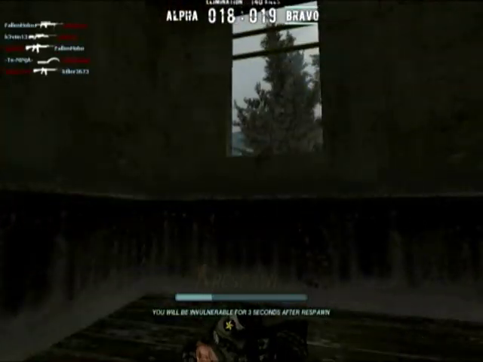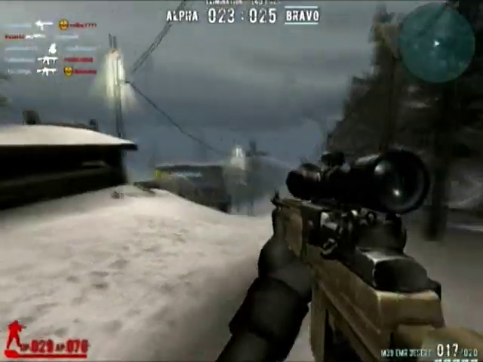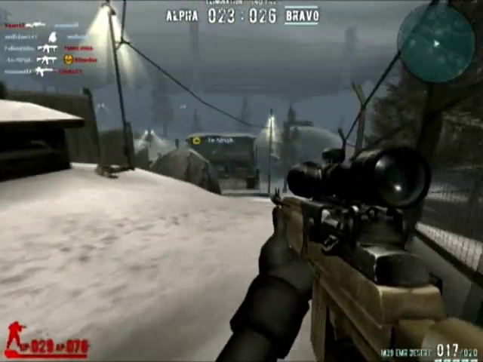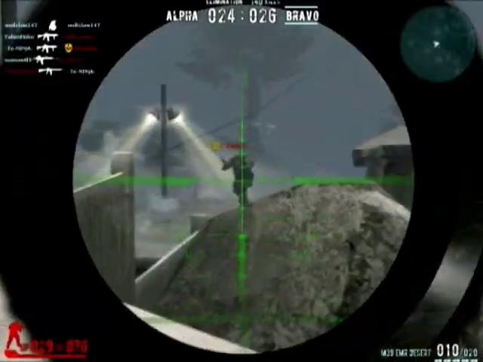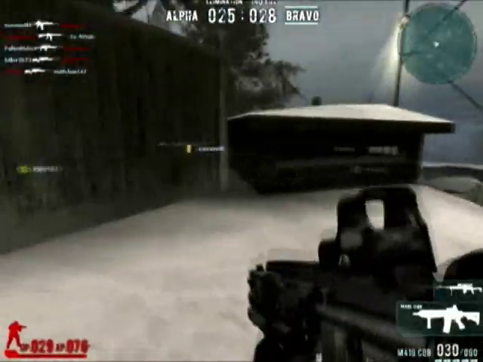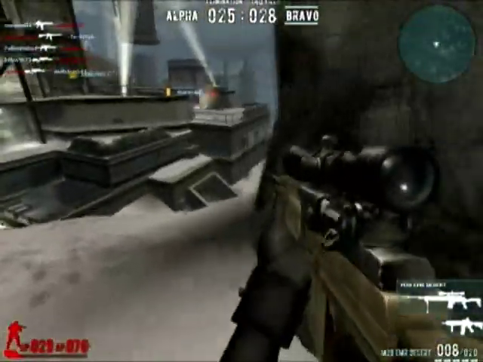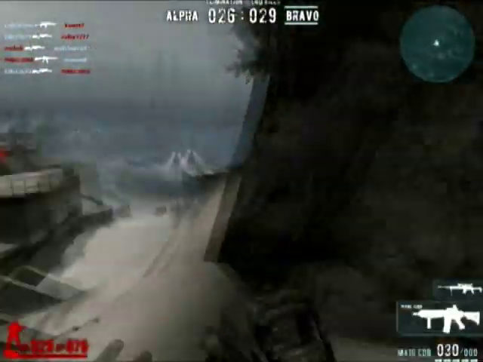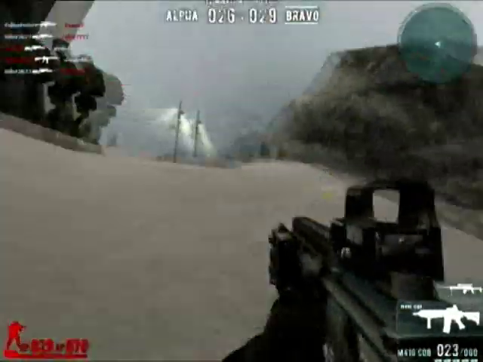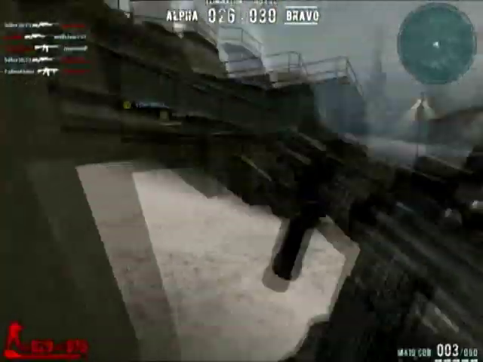The M39 EMR is technically a fully auto sniper rifle in the game, but it would be kind of silly calling it fully auto, so I'm just going to call it semi-auto, just like how I call other fully auto sniper rifles and shotguns. The M39 EMR Desert is quite similar to an SR25, except that the M39 EMR is better than the SR25 in certain stats.